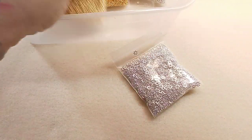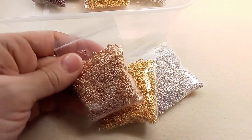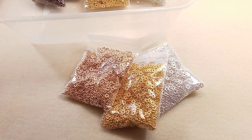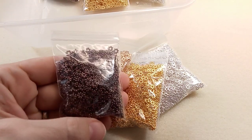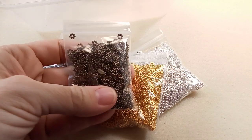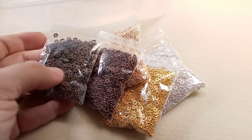And then I ordered the regular gold. And then I ordered the matte gold. This is really pretty. Or I guess it might be a rose gold. Yeah, that might be rose gold. And then I ordered copper. I don't know if you can see that, and I apologize for not taking them out. It would take forever to get them back in the bags. And this is the bronze. It might be, I don't know, copper, bronze.